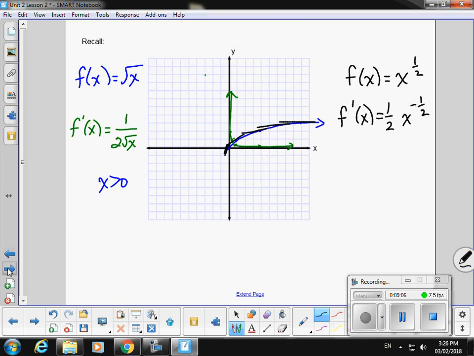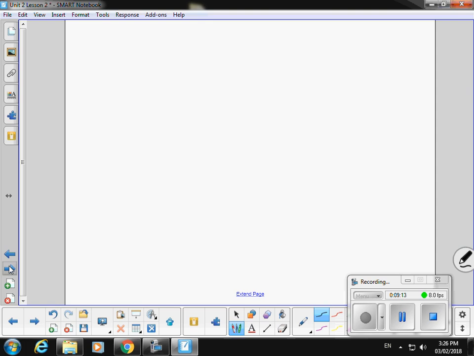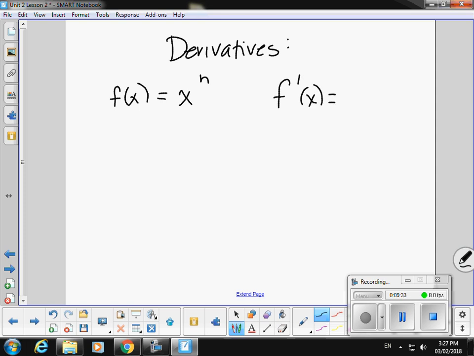So for those three, we've looked at the graphs, and now we're going to look at the rule. Our power rule for derivatives. For any f(x) that equals a power of x, our rule for the derivative, and I hope you saw it, is bring down the power, reduce the exponent by 1. And that's our derivative function. No more limits to get there. You can take this one to the bank. Let's do a few examples.